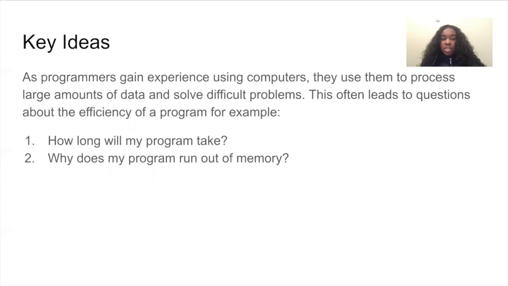As programmers gain more experience using computers, they often start to use them for more complex or more difficult problems, or use them to process large amounts of data. This often leads to questions about the efficiency of a program that otherwise wouldn't have come up if you were doing a much simpler program. These questions include how long will my program take, or why is it taking longer than expected, or why does my program run out of memory so fast?